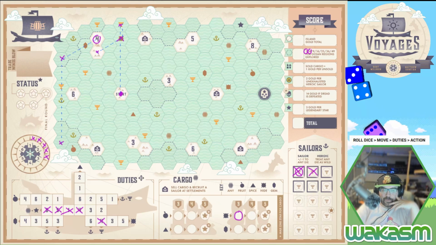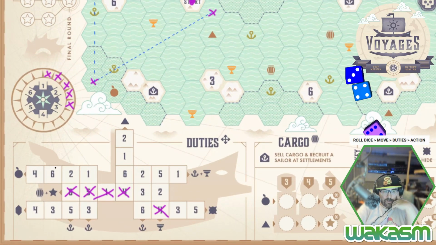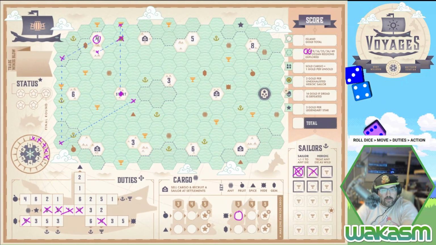all I have to do is pass through these oceans. Otherwise, I'd have to go up and then over. So 1, 2, 3, 4, 5, 6. And so we used the 6, we used the 3, end up right here. That leaves the 4 for our duties. Only I keep getting 4s, so we don't actually have a lot of 4s left. So I guess we'll just pick this one here. We'll start working this way. All right. And then that is our 6th turn.